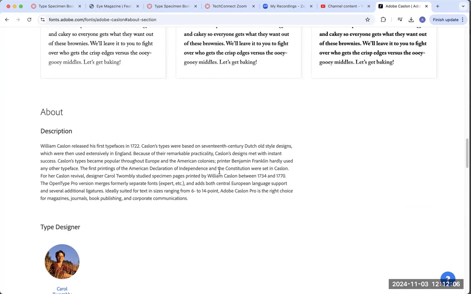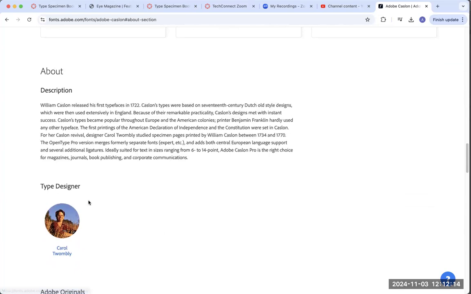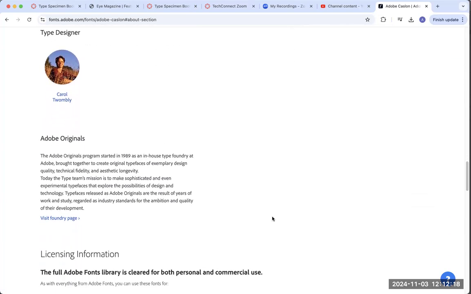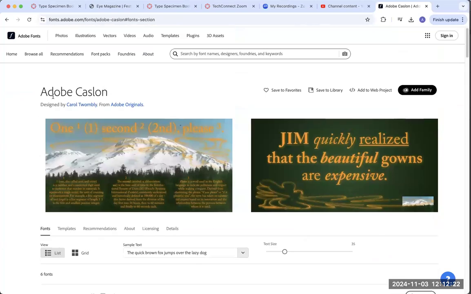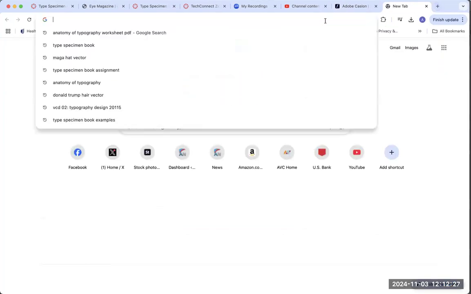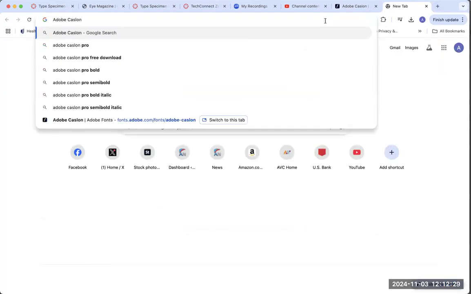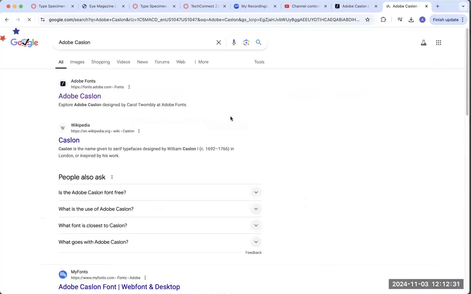So you may want to talk about that designer as well that redesigned it or changed it up. So it'll have a type designer there, some other information, but if I wanted to do some more research on this one, I can do another tab, and then search for that.